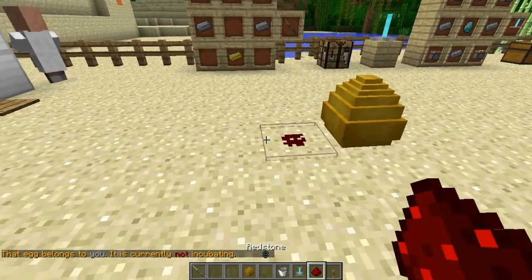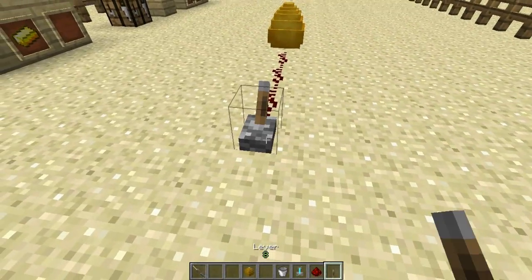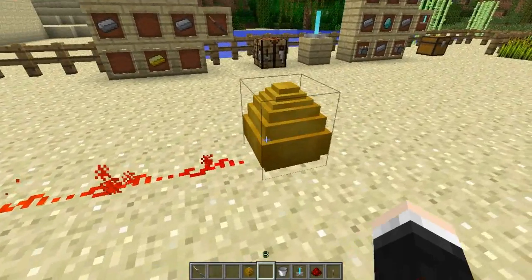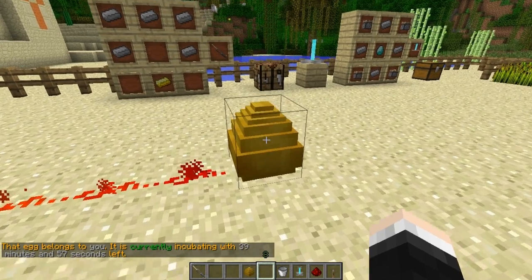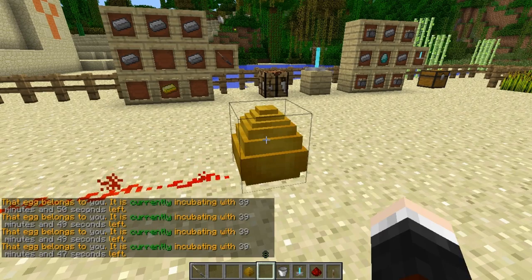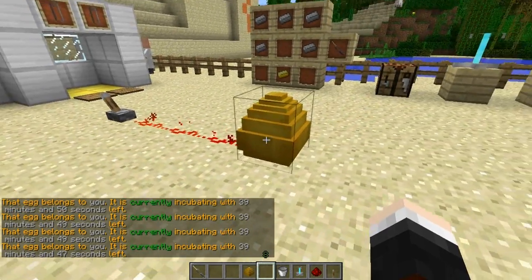So what we actually need to do is get an electric signal or a redstone signal, and it's simply done by this: a lever, some redstone, turn it on, you'll hear a little hissing sound, and it will start to incubate. So that is awesome. So this egg belongs to me, and now it's changed to say it's currently incubating with 39 minutes and 57 seconds left, and you can right click at any time to see the time progress with that. So this is going to take 40 real life minutes to cook, basically, or incubate.